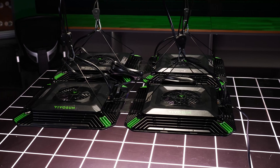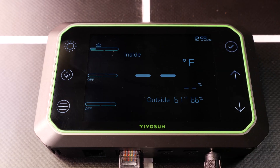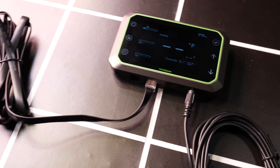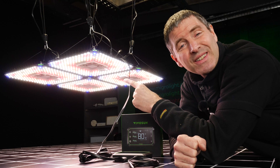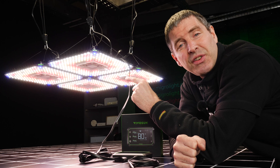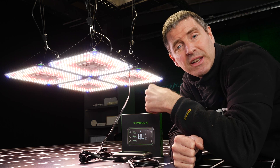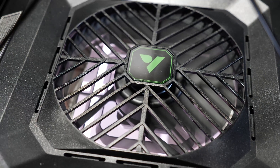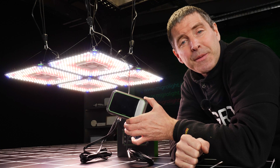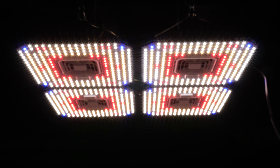You can see the four lights, they're connected together and these are all controllable with the Vivosun grow hub, which can control the light level and timing on and off for the lighting. The circulatory fan is built into the grow lights, which is a really innovative feature, so you can get a blow of air from the center of each of these lights down onto the canopy to help with air exchange. The controller also controls other external devices such as the Vivosun extract fan. A really cool package.